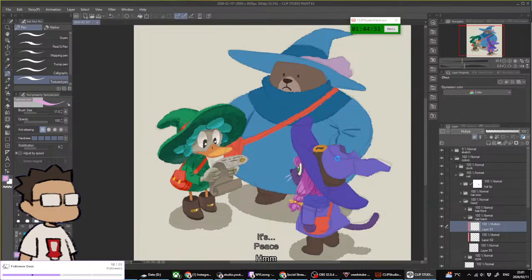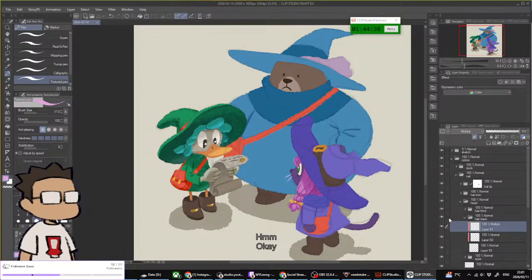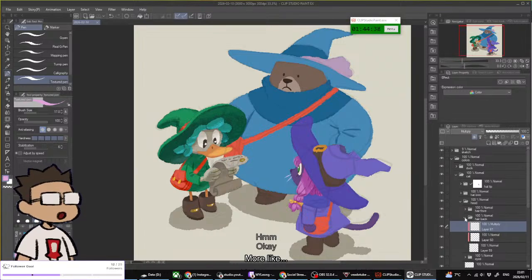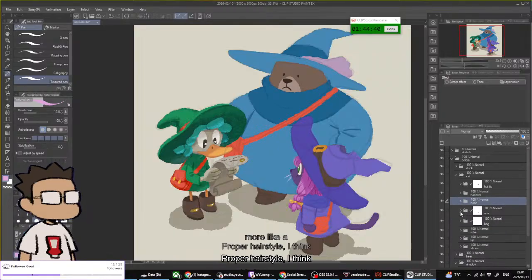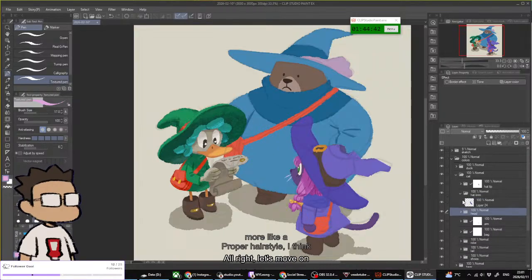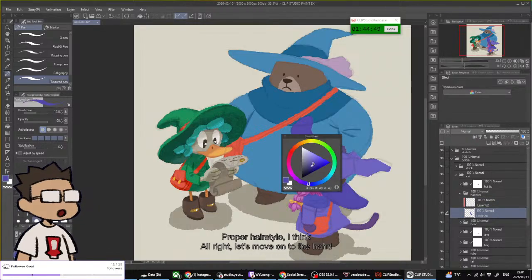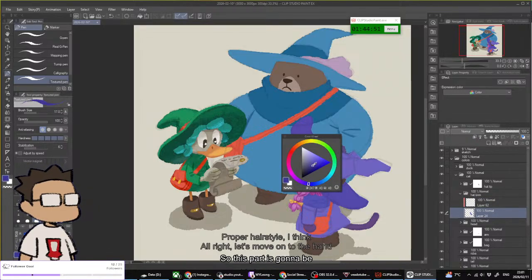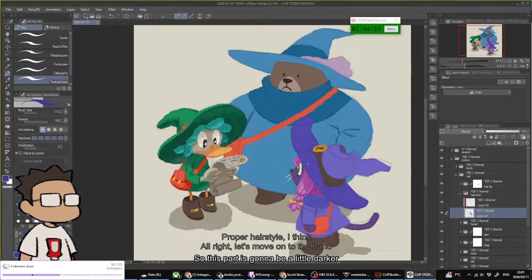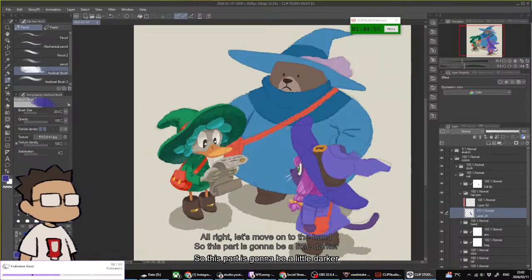Okay. Yeah, looks more like a proper hairstyle, I think. Alright, let's move on to the hat. So this part is gonna be a little darker. It does look better with that addition.